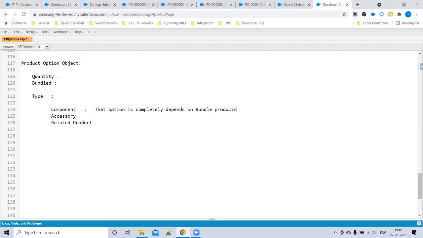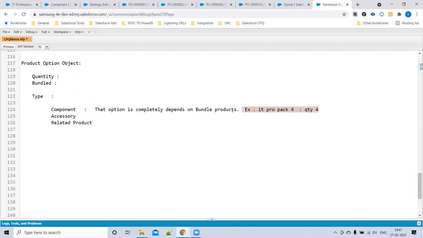Okay. So if you choose component, what is the meaning of this? That option completely depends on the bundle product. For example, if you change the I2 Pro Pack bundle quantity to 4, automatically this option's quantity will also become 4. I'll show you this.